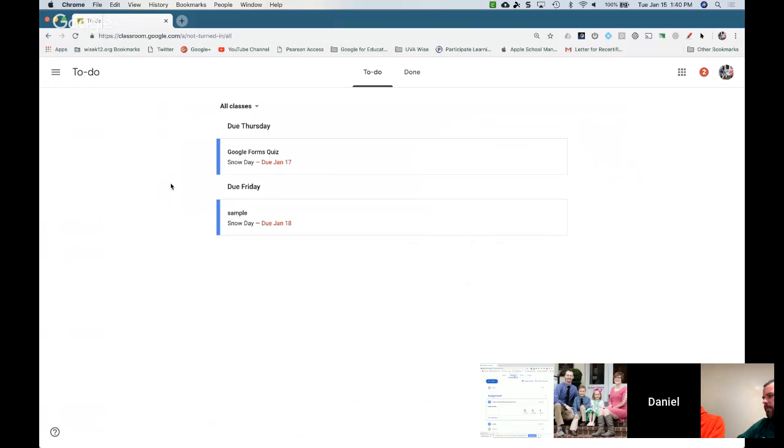Leah says that she can't hear very well. She has her volume all the way up. We have turned our volume all the way up as far as we can on our end, Leah. I don't know. Is anybody else having volume issues that you can see?